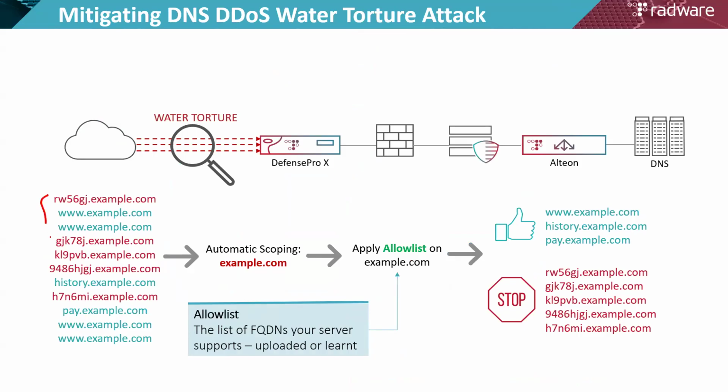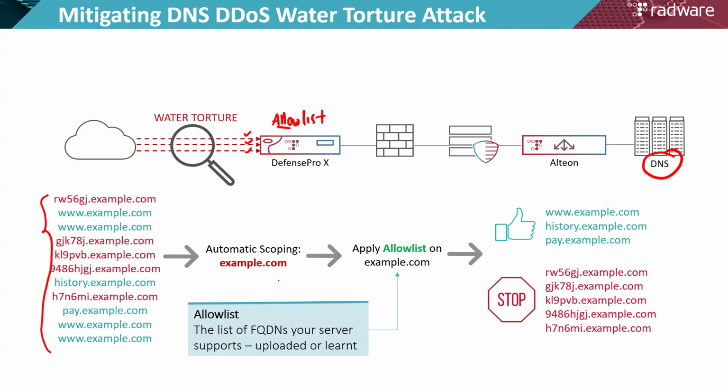So let's suppose these are the requests that we are getting in real time. And we have configured, let's suppose, an allow list. We have enabled allow list on the DNS, and these are the DNS servers that we are protecting at the backend. Let's suppose this is a recursive DNS server and we have configured allow list here. We're getting a lot of requests. A few might be legitimate and a few are water torture attacks, which are basically sending illegitimate requests as well.